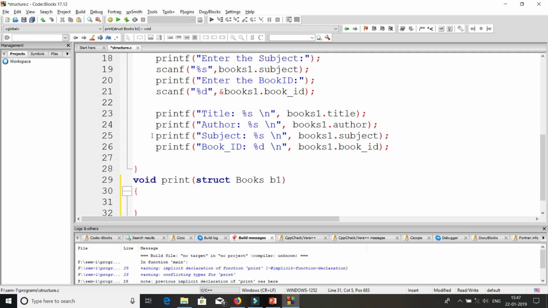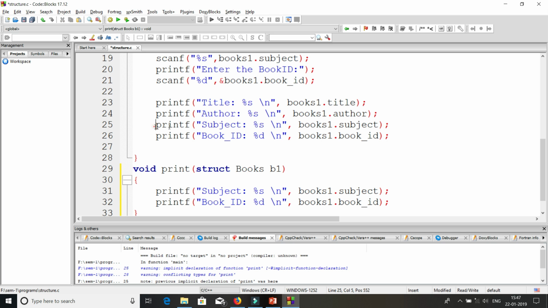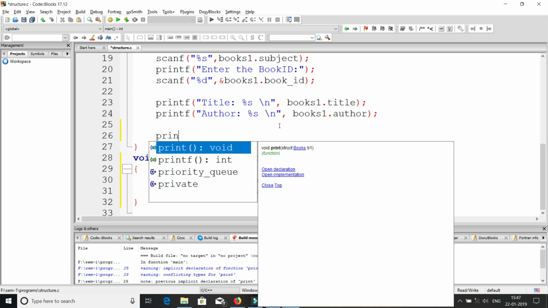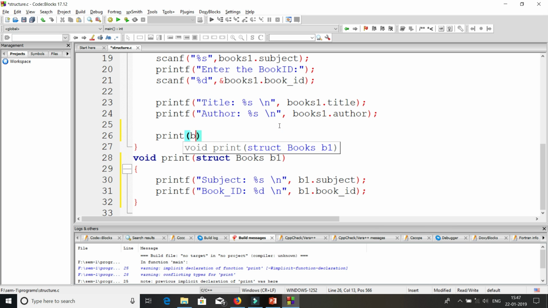Now let us copy this over here and change this to b1. So now the structure variable of this function is b1, and let us call that function over here.